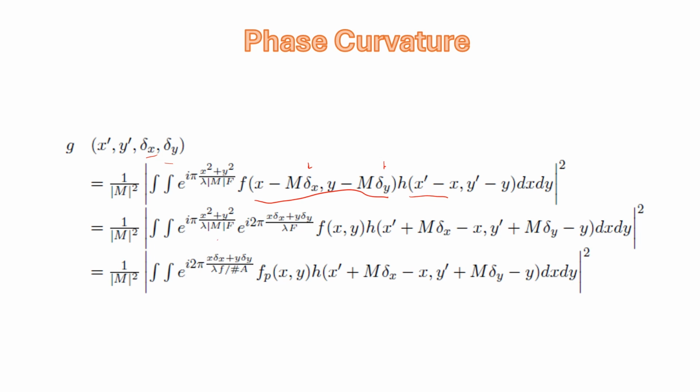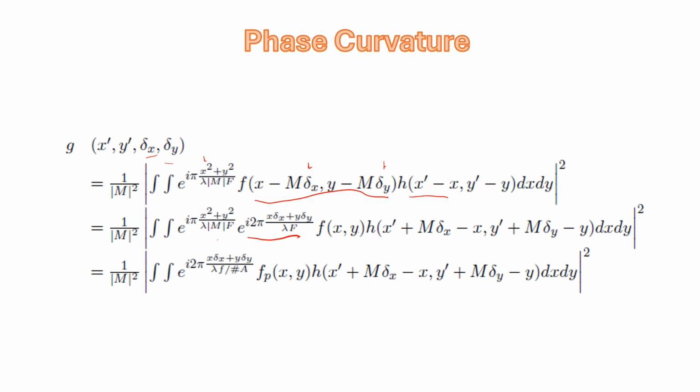So this x here would become x minus m delta y when we shift our position in xy space. We redefine the x coordinate to make the shift in this coordinate instead of in f of xy. We square that out, and then the term in delta x squared, delta y squared in the exponent goes away because we're taking the magnitude square, so we don't care about an overall phase modulation. And so we just have this kind of linear shift in phase with respect to this delta x, delta y.